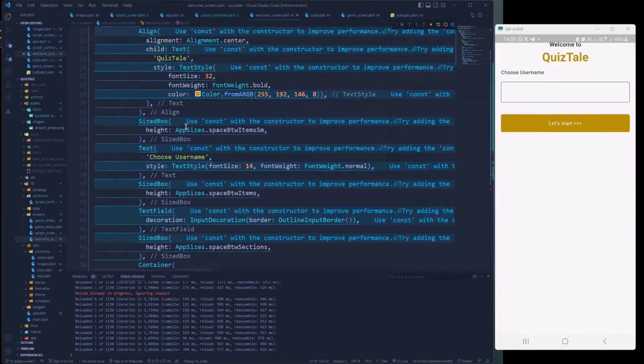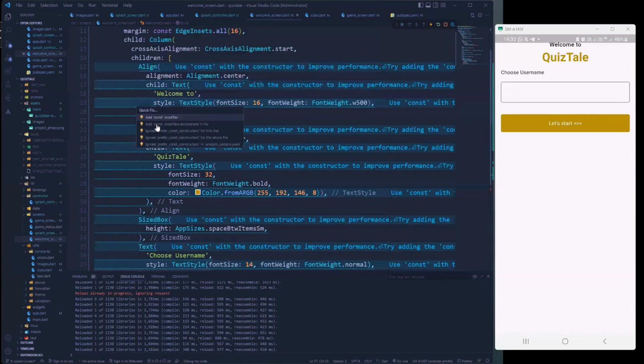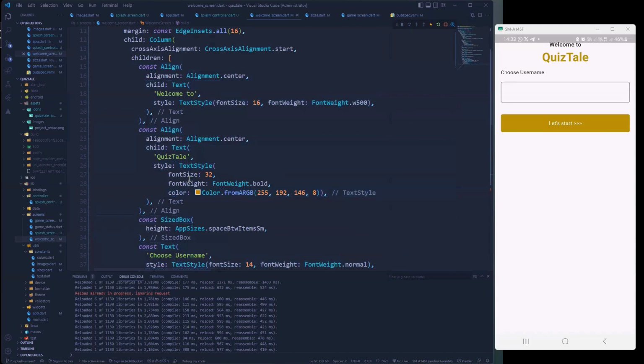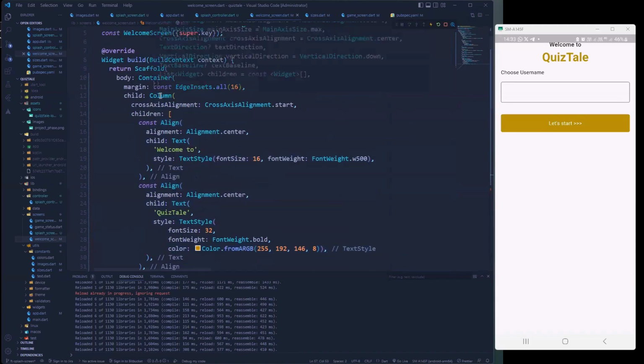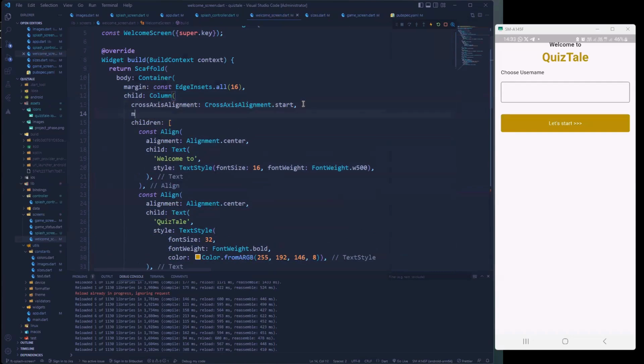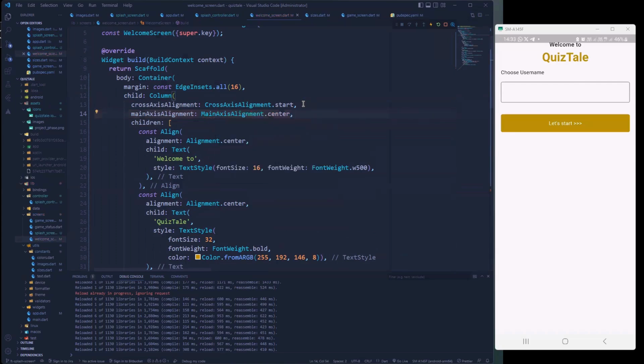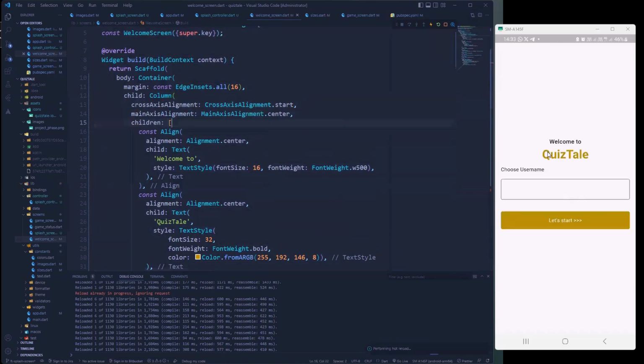So what I can do is add some const everywhere to make things good. Assuming I center this column, or I can just say main axis, right? So this is going to be vertically, right? Vertically align this to the center, right? Let me save that. So that should just bring things here. So let's space this guy.